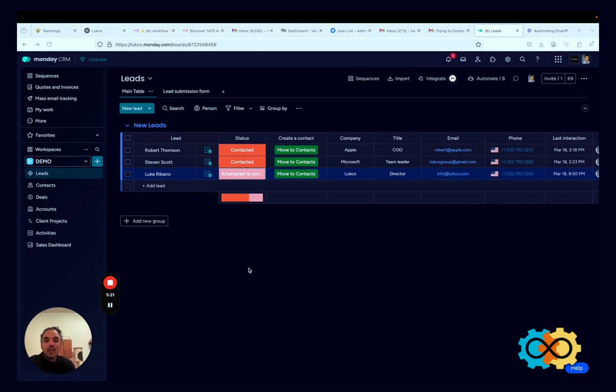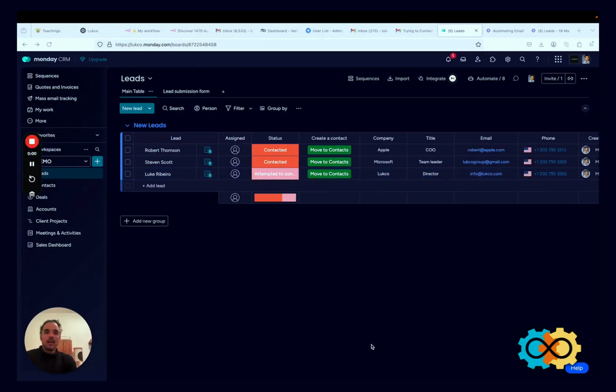So you see how very simple it is to send an email out based on a status change. So you can get creative and have a bunch of different statuses here, and based on each status, a different kind of email gets sent out. So based on your business, based on your operations, you can set it up accordingly.